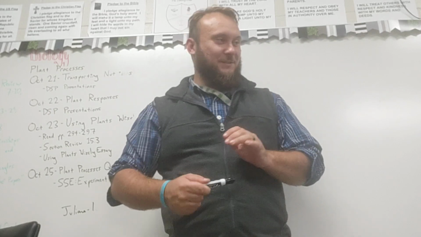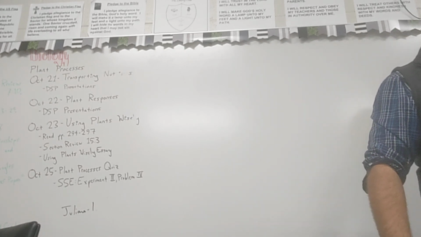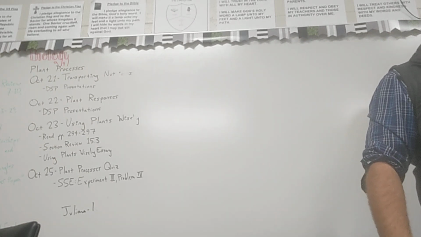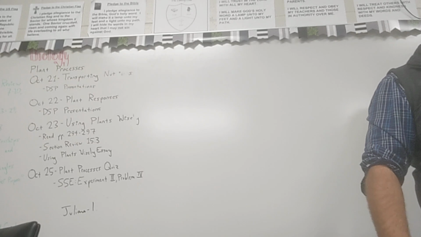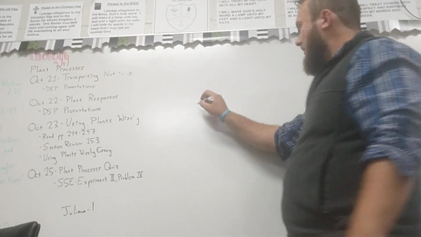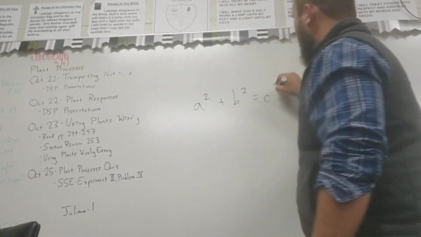Alright, so with that being said, let's get into your lesson for today. We're learning about the areas of right triangles and some properties thereof. So if we look at 7.3, called the Pythagorean theorem. It says in a right triangle, the sum of the squares of the length of the legs is equal to the square of the length of the hypotenuse. Or a squared plus b squared equals c squared.